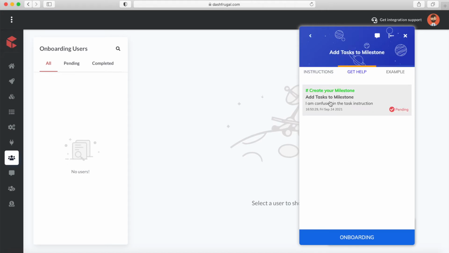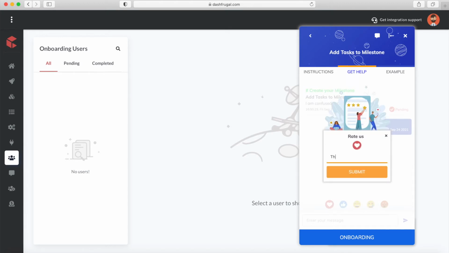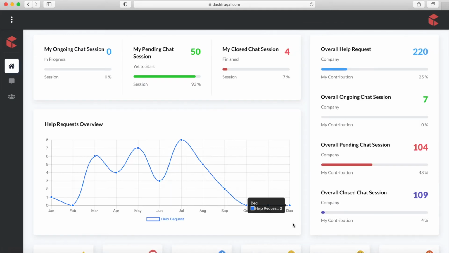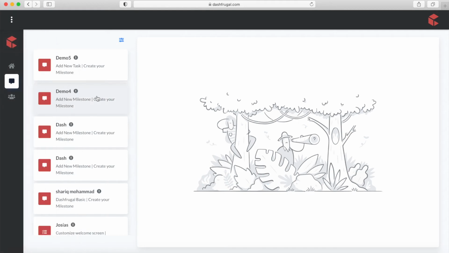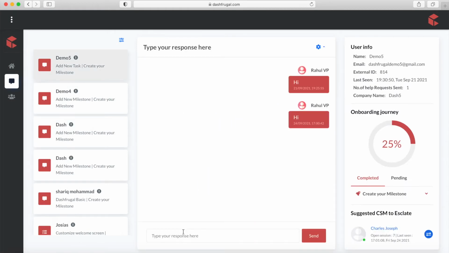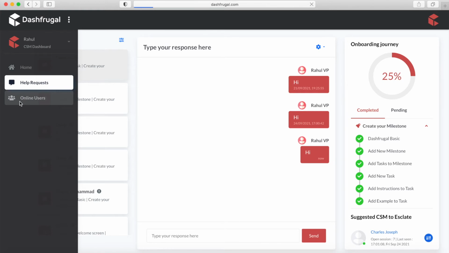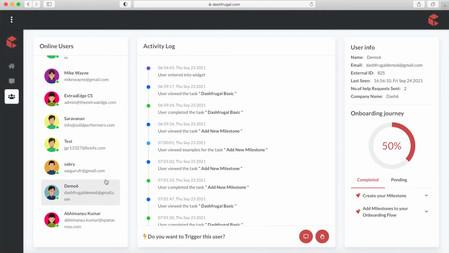If your users require more advanced human intervention during their product onboarding, we also have an option for it. With our in-app messaging feature, your customer can easily establish a quick conversation with your customer success team. On the other side, your customer success manager can closely watch each individual user's journey. The customer success team will get an insight into the user activities and can easily intervene whenever the user raises a request for advanced support. This will also help your users to perform the account activities very easily.